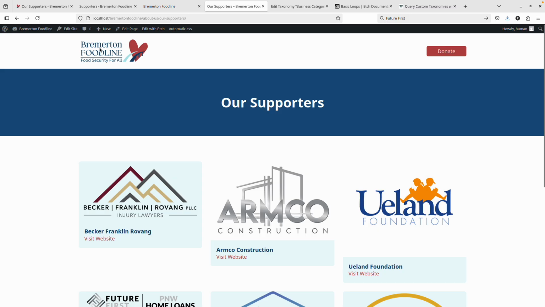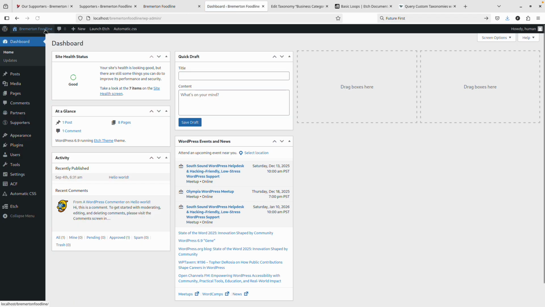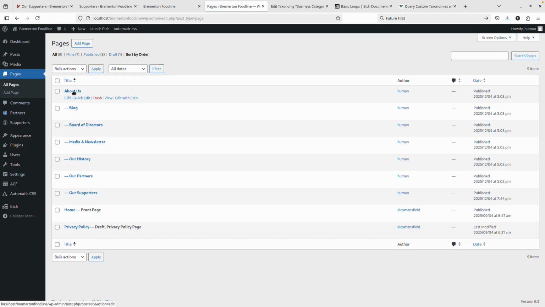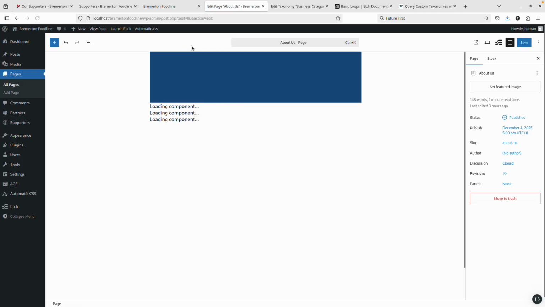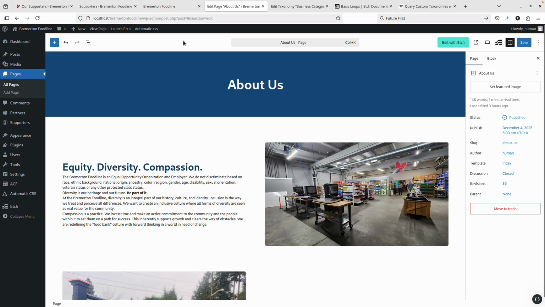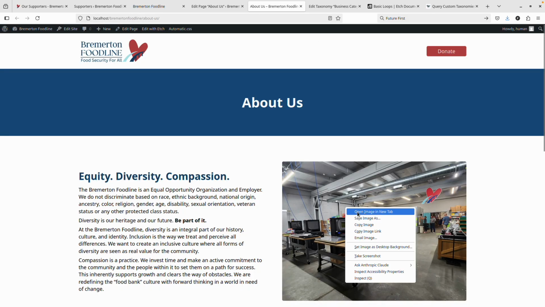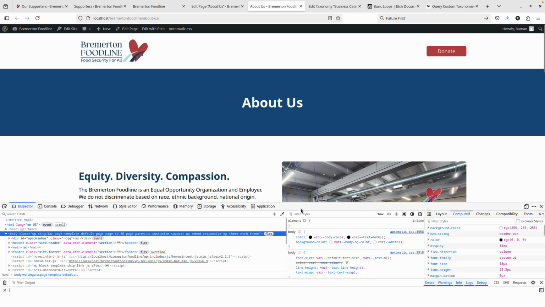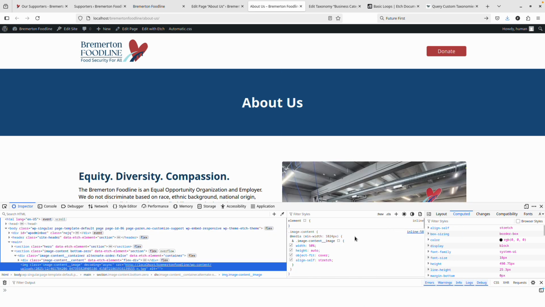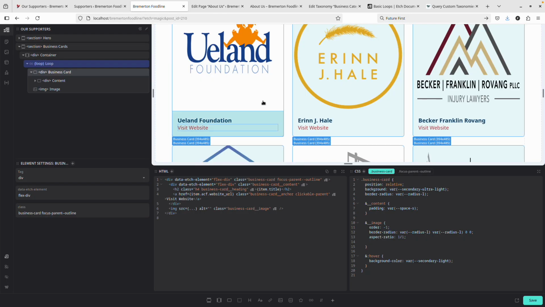Oh, we also need to make this a link eventually. It will be on the About Us page. If we inspect this, it should be in here. Object fit. Cover. Cover isn't what we want, although we'll start with that.